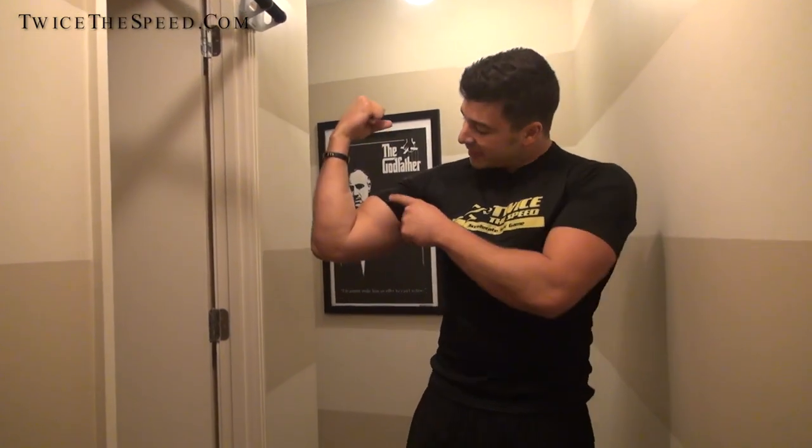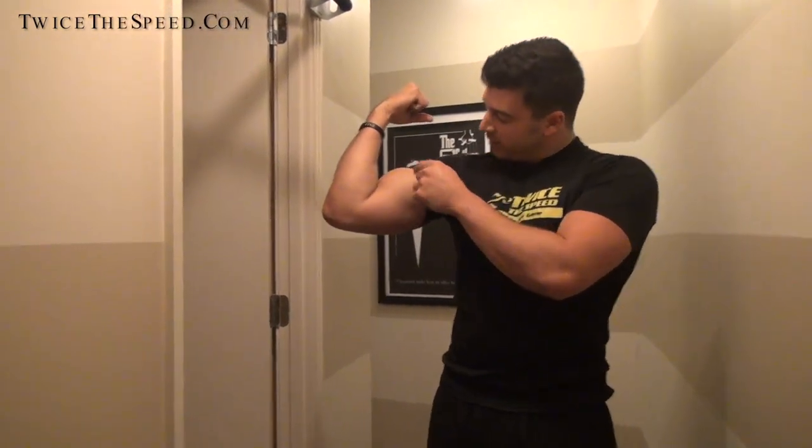But guys, let's try this out — 60 total pull-ups. Now if you like this exercise, if you like things like this, if you want to challenge yourself as an athlete, head over to TwiceSpeed.com and find out how you can get arms like that. Look at that — that's a full set of arms right there, you don't see that every day. Alright guys, team loyal, check out the website TwiceSpeed.com. I'll talk to you guys next week.